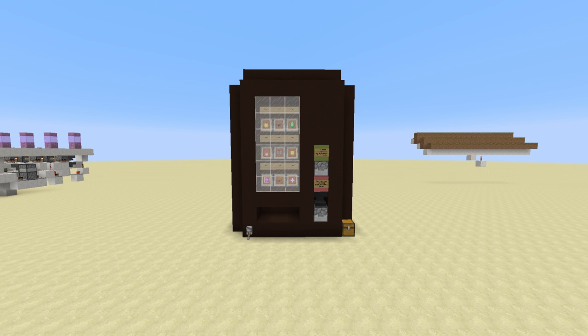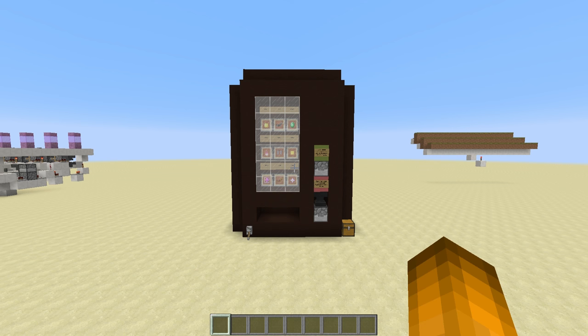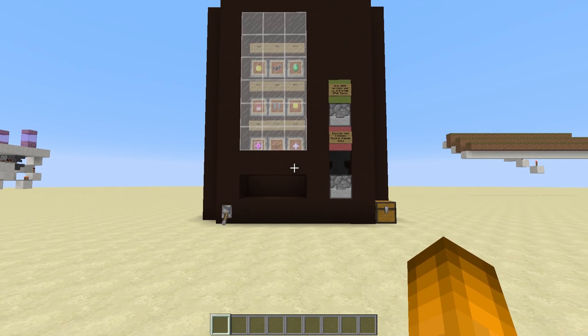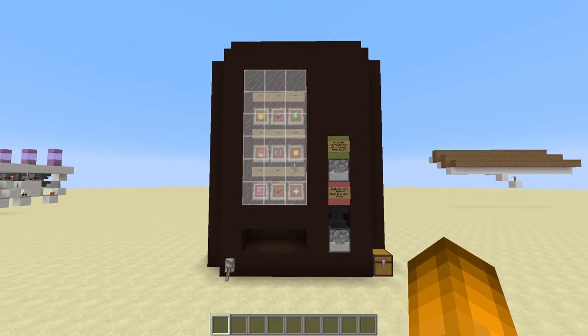It looks exactly like a vending machine does in real life, and it even operates pretty much exactly how a vending machine would operate. It's not very practical in Minecraft, but it still was such a fun redstone build to build, and I can't wait to show you guys how it works and, you know, how to even use it. So anyway, let's just go ahead and order something from the vending machine, why don't we?